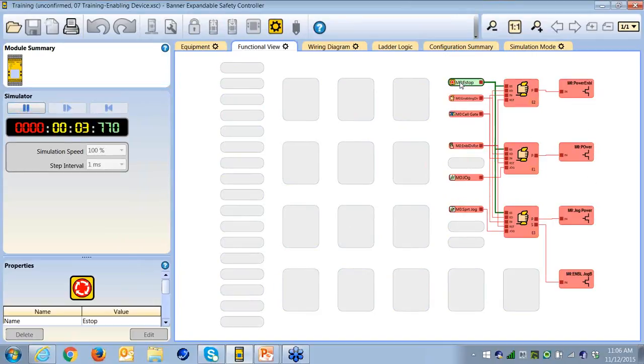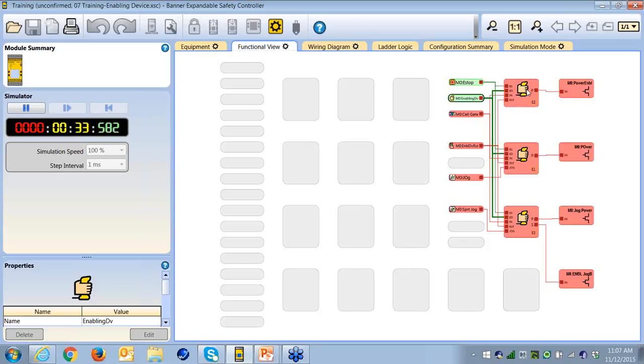Again, first thing to do is turn on the e-stop so that the unit will run. We'll do the simple one here, and we'll energize, hold in the enabling device. Remember, this has to be a special device that operates now per the standard, both when you hold it, only when you hold it in the middle. If you let go or over travel it, it shuts down. So that's a change in the standard.